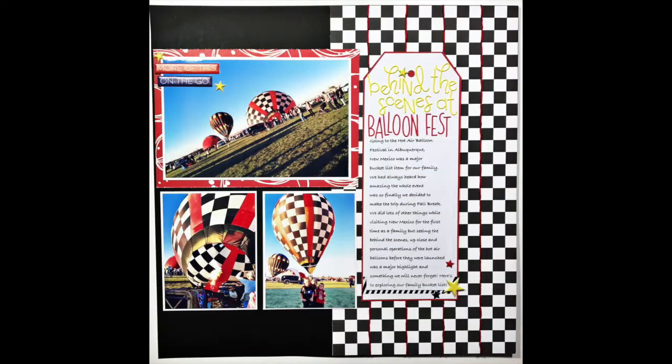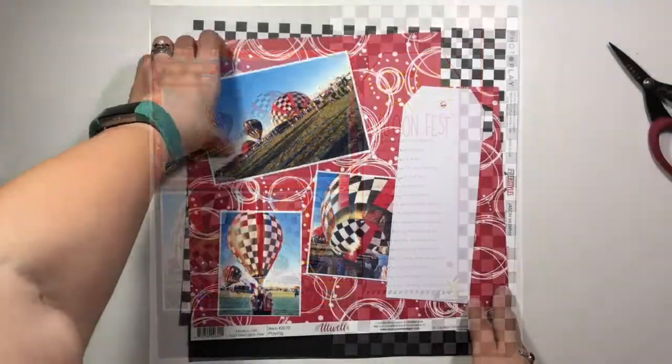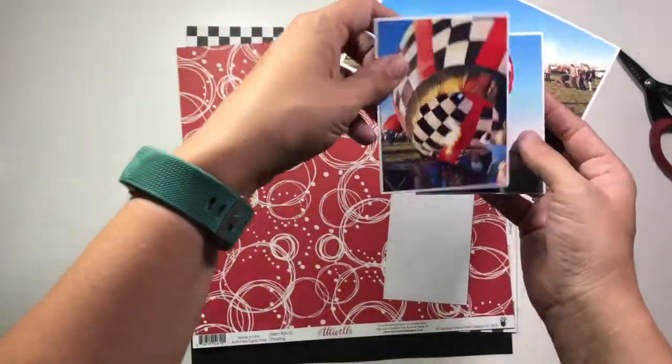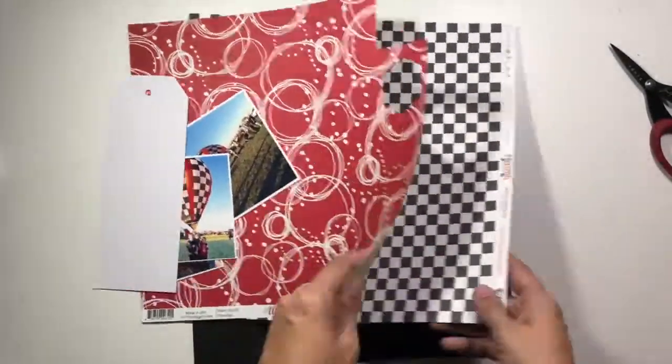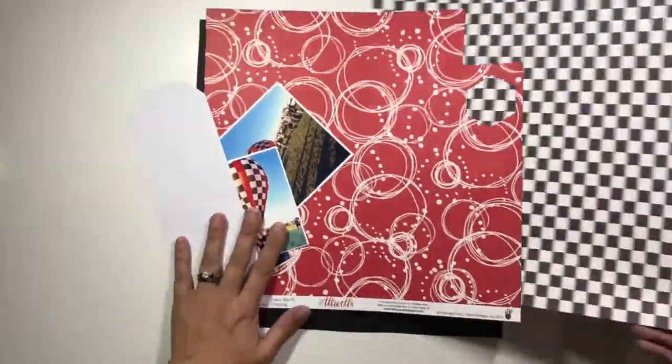Hi guys, it's Christina from Redefine Creative, and I am back with another photo overload. This is a series that I do once a month with my friend Heather from Heather's Crafty Life, and we show you how to work with multiple photos on the same layout.